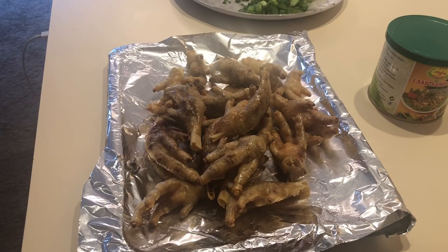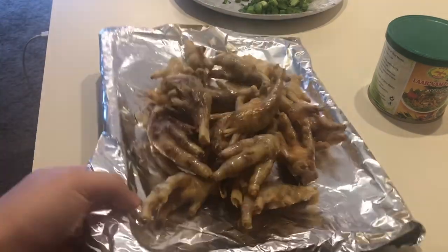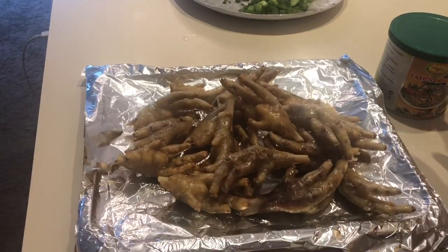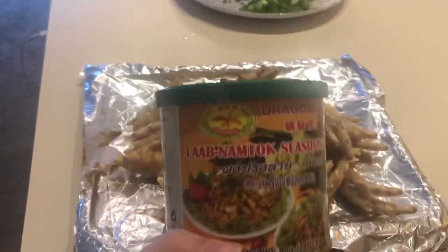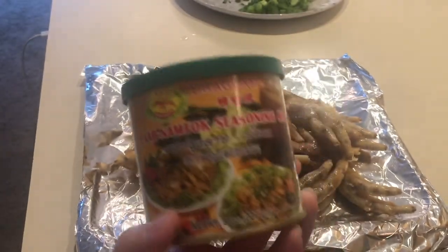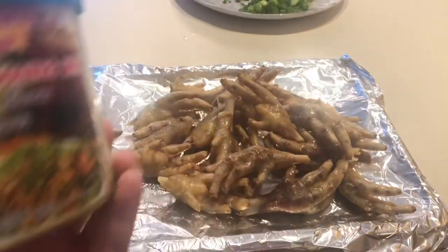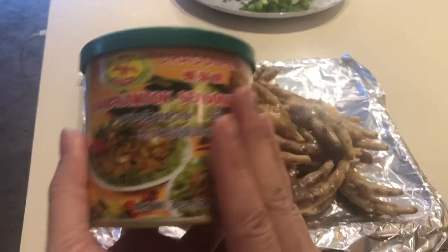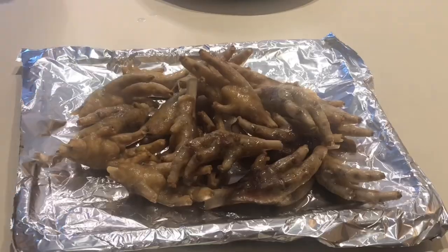I want them a little bit crispier, so I am going to stir it and then put it in for some more time. Okay, y'all. So this is what it looks like after it's out of the air fryer. Now we're just going to be pouring the seasoning all over and trying to make it as even as possible. This is spicy though, so don't pour too much. I messed up and did that. So don't copy my mistake. So let's put this on, stir it up, and then we'll garnish.